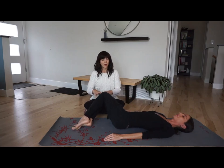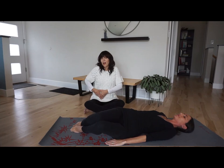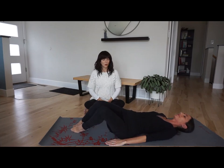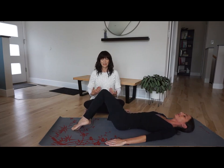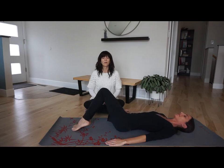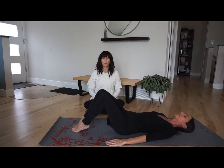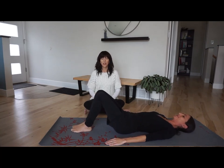Exhale — pull the left waist back and lift the legs. Inhale, you go over to the left. Exhale, gather the right side of your abdomen towards the floor and squeeze the legs back up to the center. One more each side: inhale, using the breath to pull the right waist back, left waist back. Over to the left side with your knees, then pull back with the right waist. Put the heels back down onto the ground. That's one version, and you can keep doing that version if that works best for you.